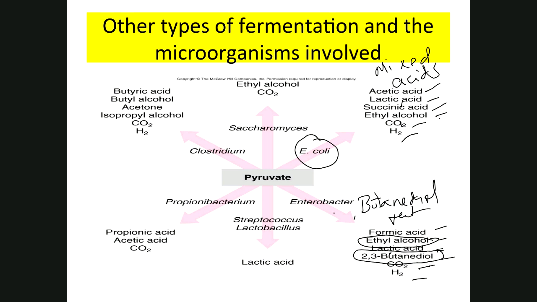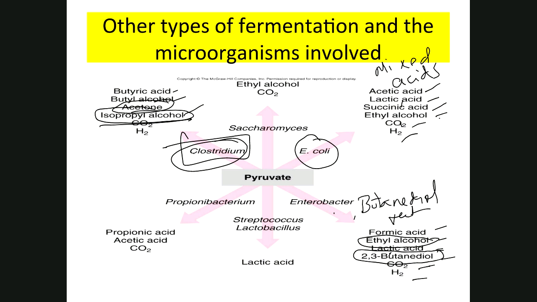Because some of these species are so specific as to what they produce, we can test for the products of fermentation, and that helps towards the identification of bacteria. This Clostridium is a strict anaerobe, and it's making butyric acid, alcohol, acetone, isopropyl alcohol. If you ever thought about where isopropyl alcohol comes from, right here. The factories that make isopropyl alcohol have bacteria growing in continuous cultures, making them ferment, and then they isolate the isopropyl alcohol from the other products of fermentation.